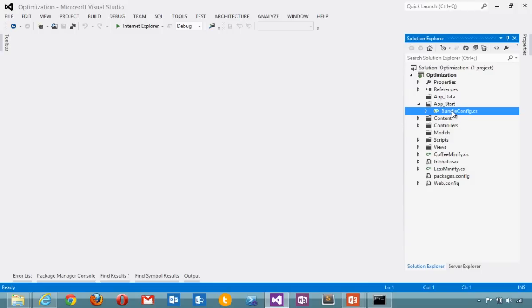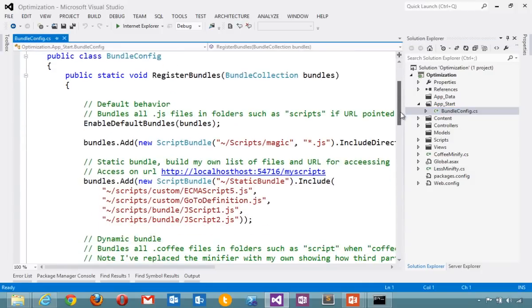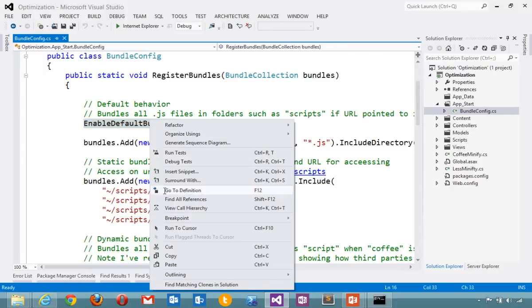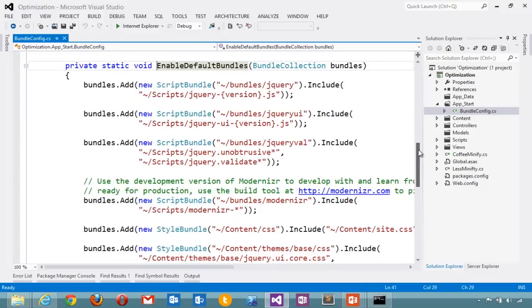There's a bundle config file now in your ASP.NET application, and in there, we register the bundles. Now, I've modified mine a little bit to give you an idea of how this works. There are the default bundles that'll go and take all the JavaScript files, bundle them up. Let's take a look at how that works. Here I'm saying, make a directory, doesn't necessarily exist. This is making a URL called bundles/jQuery that includes everything in the scripts folder that starts with jQuery and has a certain version. I make a separate bundle for jQuery validation and pull just these two files in.